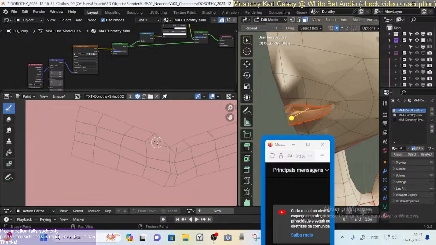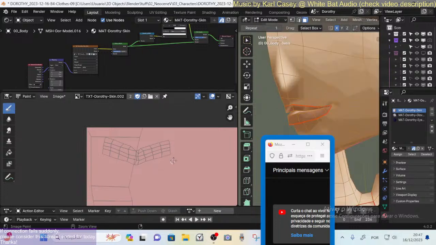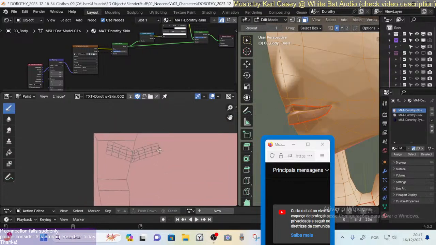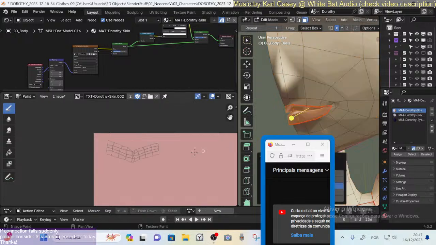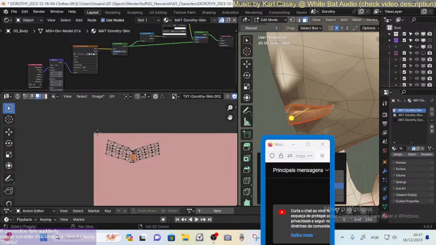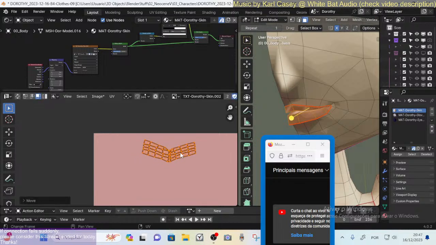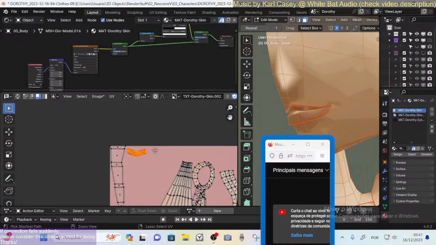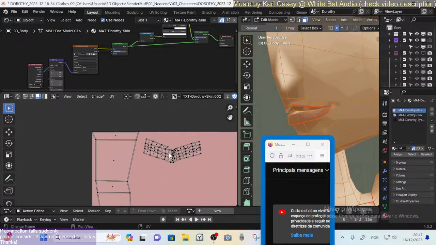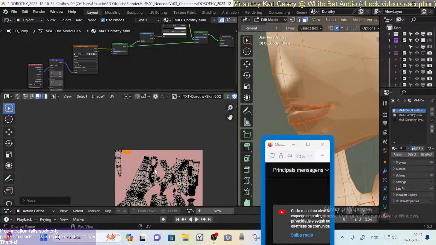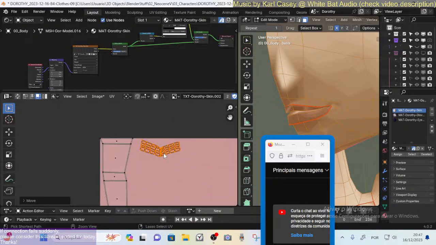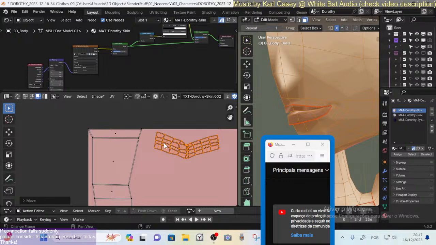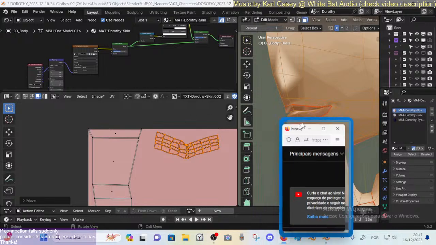And now if I paint here, we should be able to... forgot that we still have... okay, so let's change some locations here. Let's see again. All right, let's leave it. This is probably for a finger, so this is another UV for the hand, which I'm not working the same way.